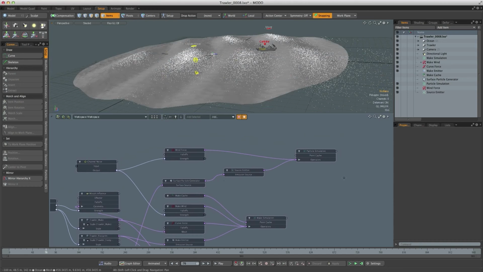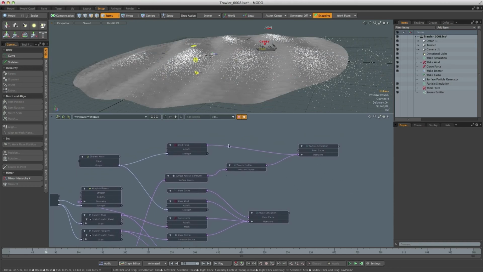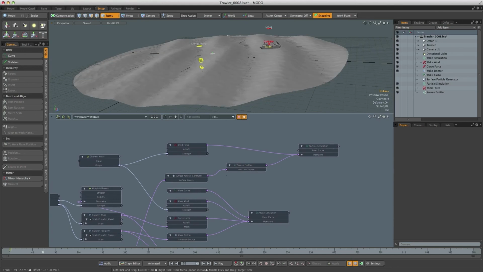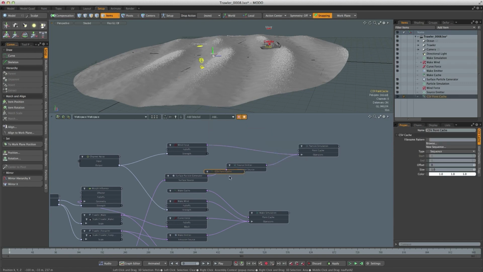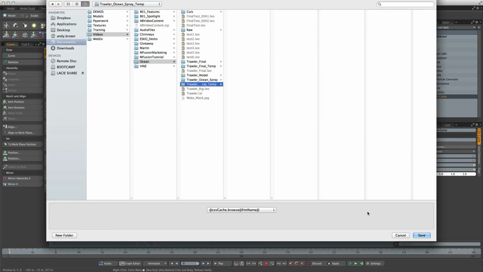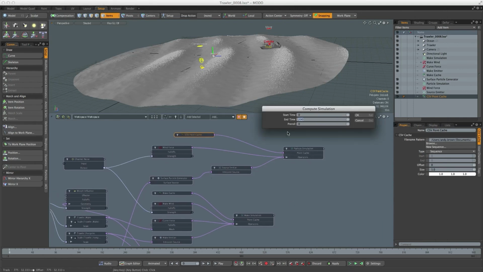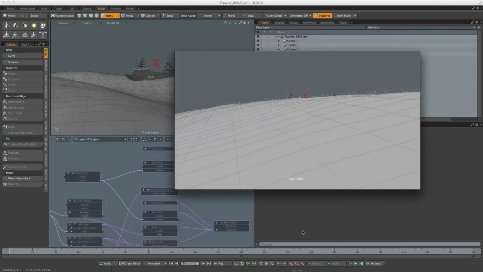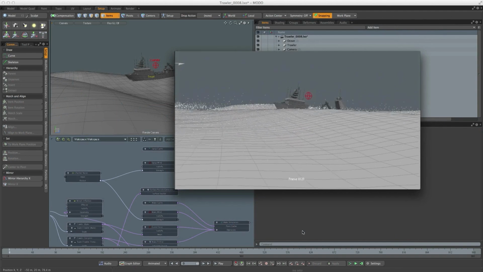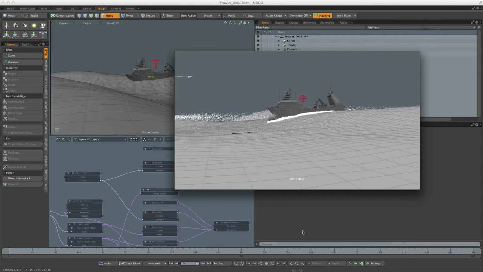So again, I want to keep the scene as small as possible, so I'm going to create another CSV point cache. So let's just clear the sim. And if we create another CSV point cache, link that into that simulation. I'm going to create a new sequence. And now we can sim the whole thing. So with the simulation complete, we can now start to think about what it's all going to look like when it's rendered.